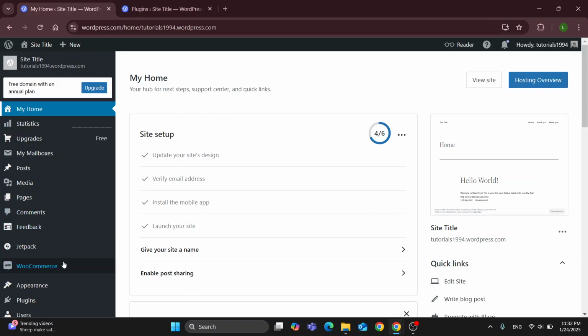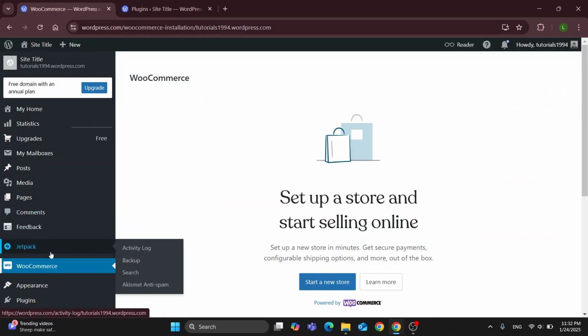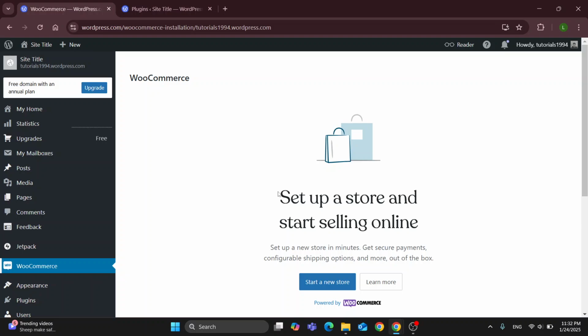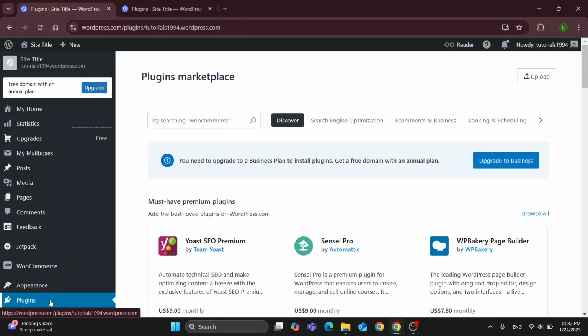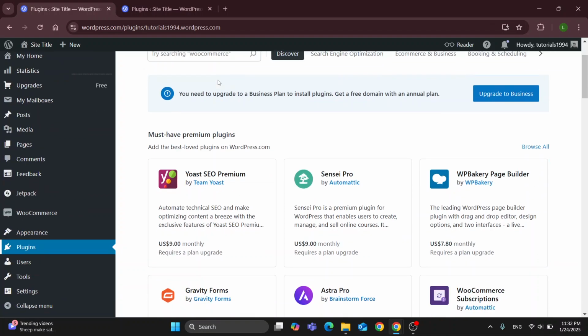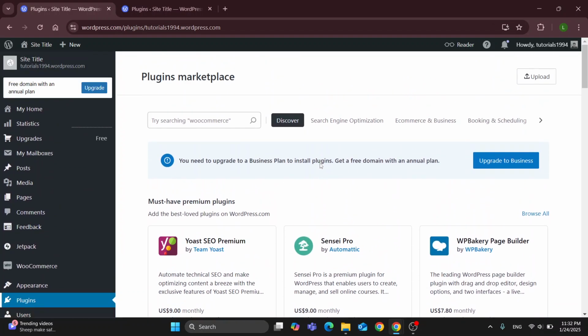extra charges. So here we have the WooCommerce section at the left side screen where you can get started starting a new store if you have not already, and if you already have a store you can access it and manage it from here, all your products, info, and so on. But what we are looking for is the plugin section. So by opening the plugin section right here, it's going to open up this plugins marketplace where you can find all the plugins you can use in your store, and at the top of the screen you'll have a search bar. So in the search bar you want to search for extra charges.